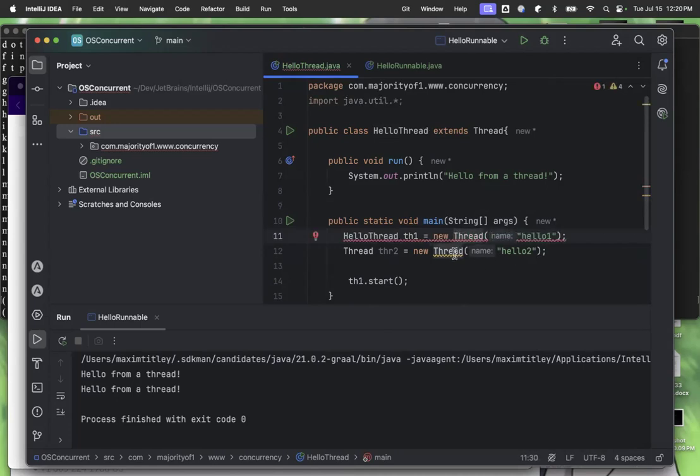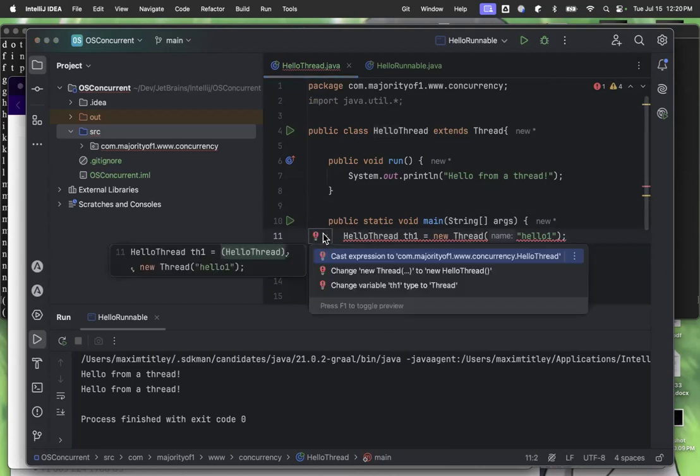Like, let's see. No, that does not, they're not happy with that either. Let me just make sure that this thing is not going too far off the rails. Cast expression, blah, blah, blah. And change new thread to new hello thread. I don't want to change new thread to new hello thread.